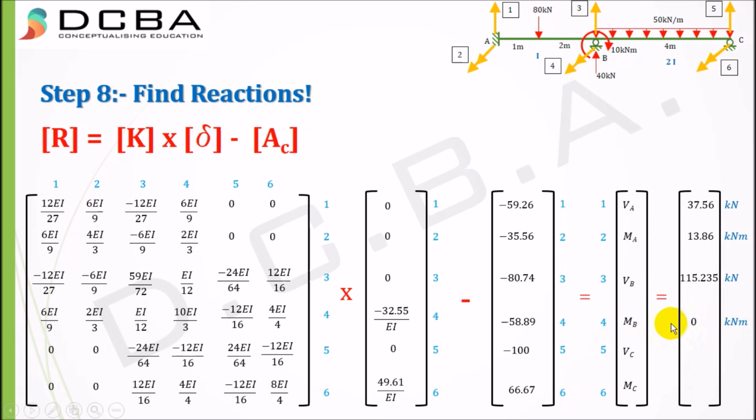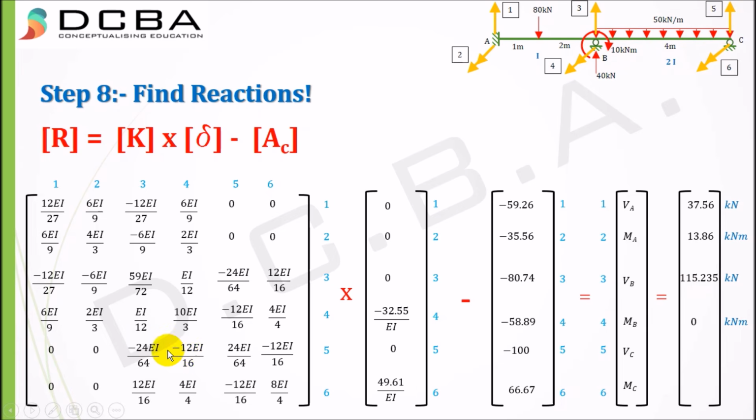And this is very important to check whether you have done everything correctly, because you need to get 0. Since we are allowing the beam to get rotated at point B, it cannot resist any moment, hence the moment has to be 0 since it is getting rotated here. Similarly, you will also get MC as 0, because we are again allowing the rotation at this point, because it is a roller support and a roller support allows the rotation. Then we'll check for VC.